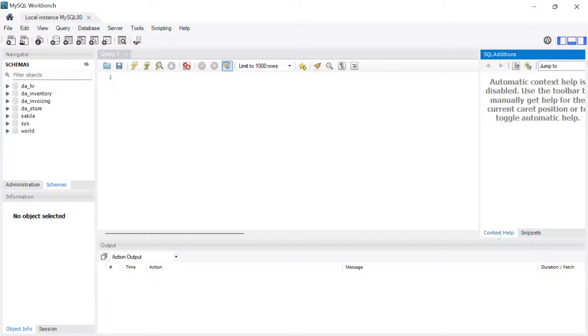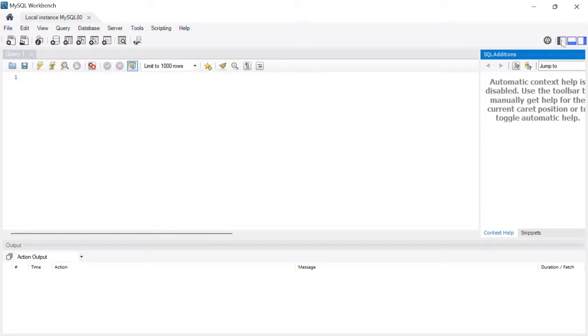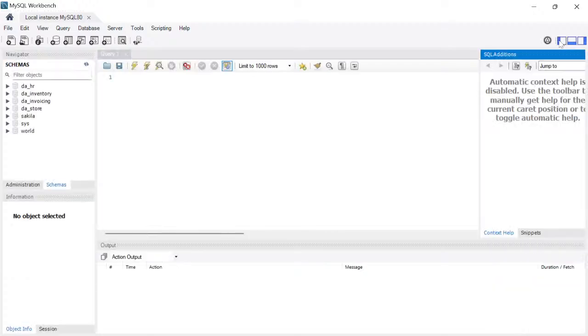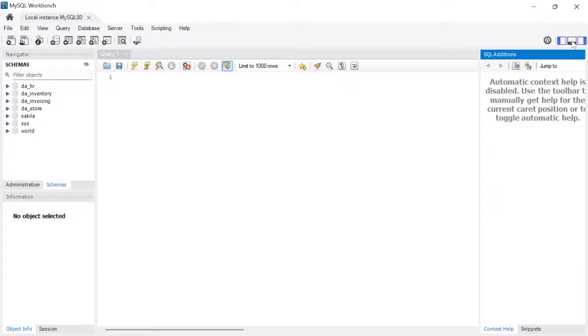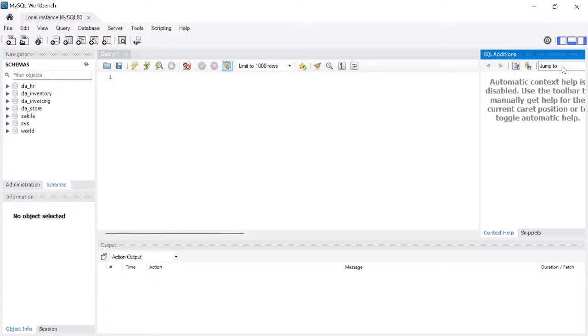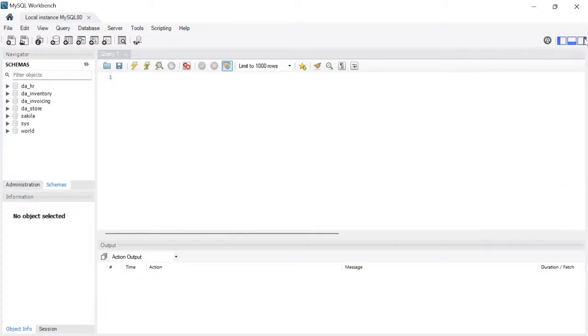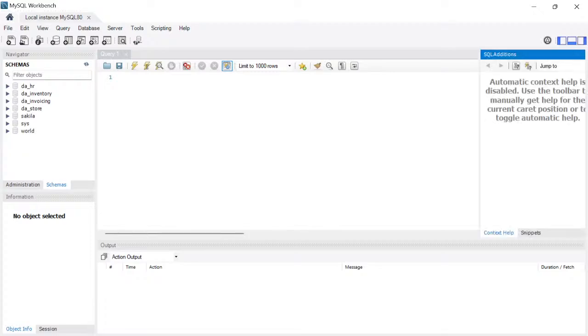If you don't like this particular format, you can always change it from the top. As soon as I click here, it clears away these panels, and you can bring them back again by clicking on it. The same thing, if I don't want to see the output, I can click on the middle one so that the output goes away. If I also don't want the help menu, I can click here and it will go away so that I'll have enough space. But I want them.